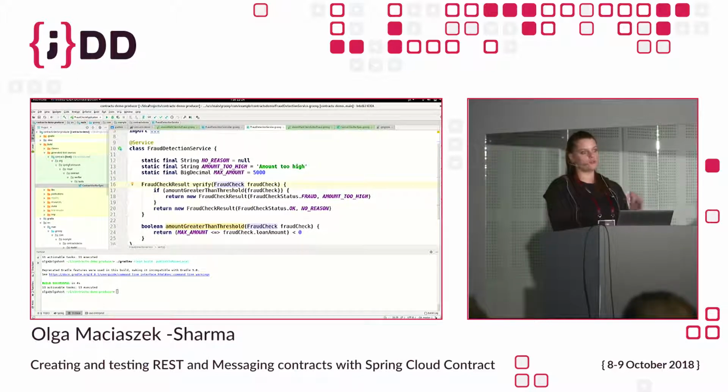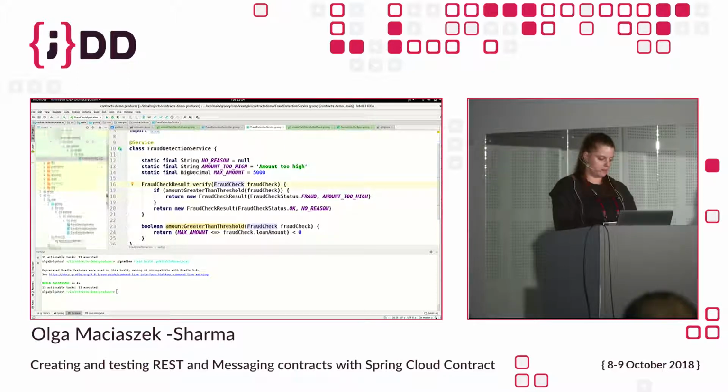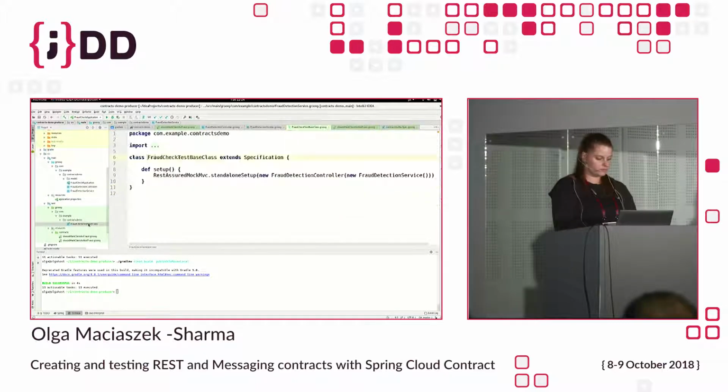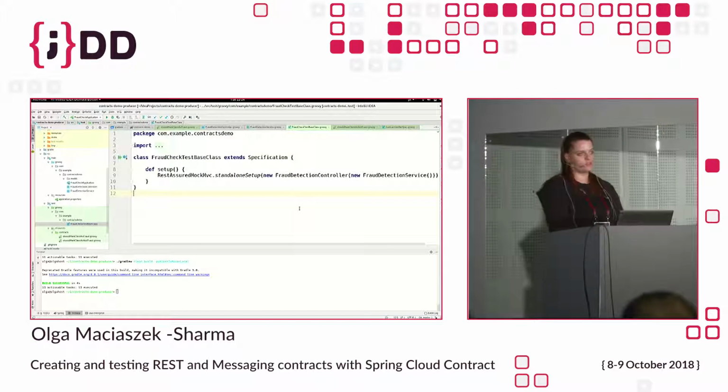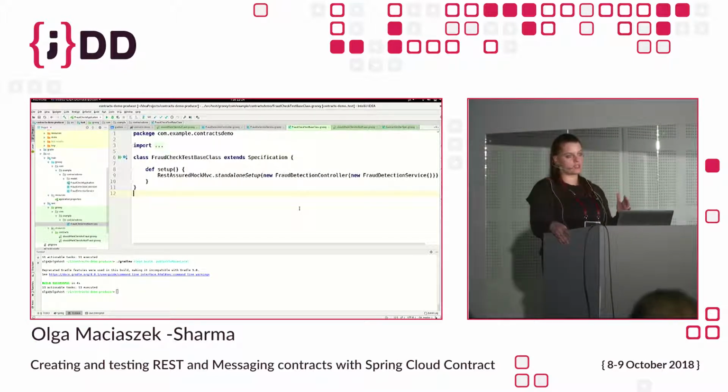Of course, this is sample code, but you can imagine any kind of scenarios. The important thing to keep in mind here, however, is that during the contract tests, we will want to check the API. So we can make a base test class where we will stub some things because we don't want to be checking for the contract if our business logic is fine. We want to be checking if our API is in keeping with what the other side is expecting.